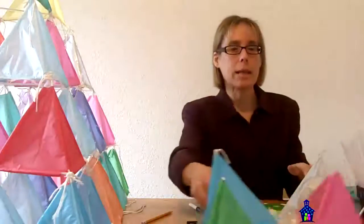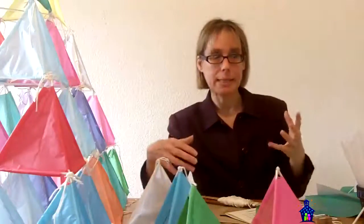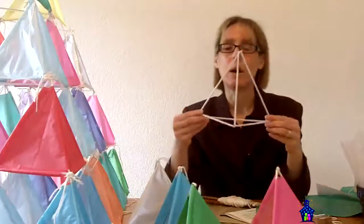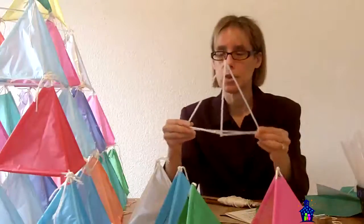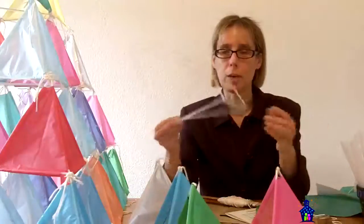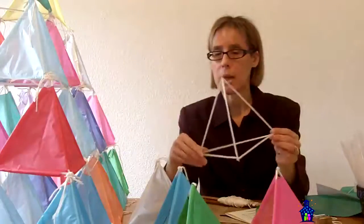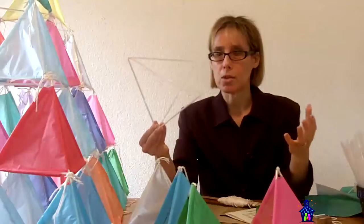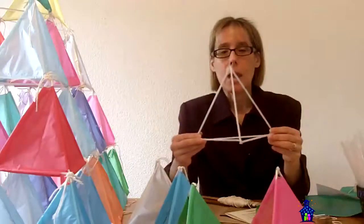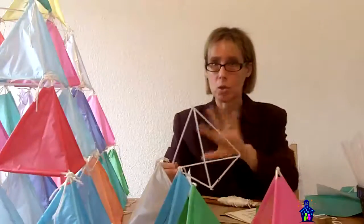Okay, so now we're going to get into a little bit of the math and the science. This little guy right here lends itself well to lots of great juicy geometry vocabulary. I've been calling this a tetrahedron. It's also a triangular pyramid. But anytime you hear the word hedron in math, you know that it's going to be 3 dimensions. You're going to have your length, your width, and your height. When you hear gon, as in polygon, you have your length and your width, so it's 2-dimensional.